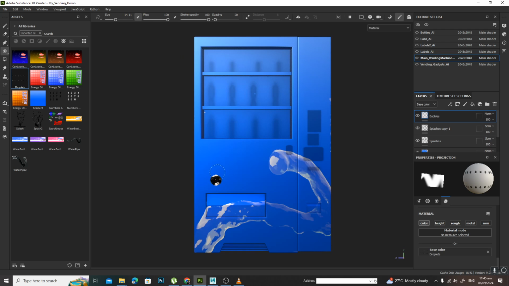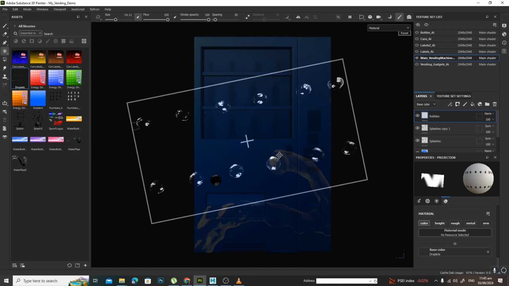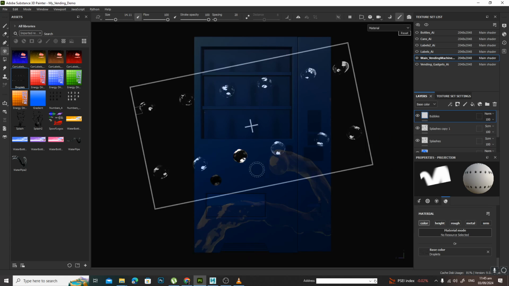And here I can just paint the bubbles. Just adjusting as I go.